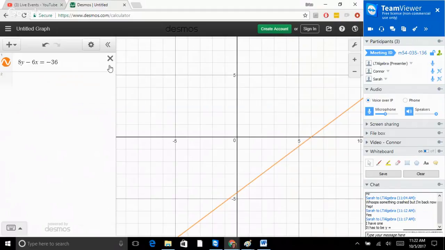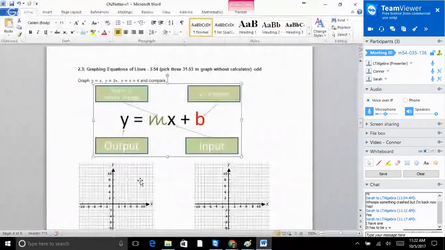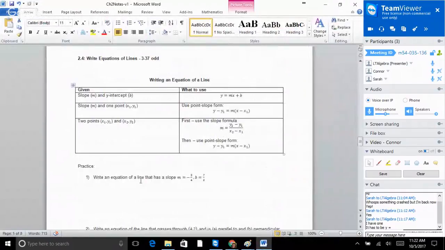All right, so we learned about the graphs of linear equations, and in 2-4, we are going to learn how to write equations of lines. Okay, so this is if they give us some information, can we write an equation that satisfies our given data? There's a little chart here at the top. It's not something you have to necessarily memorize. I think once you really get the linear equation and the slope, you just kind of know what to do. But basically, if you're given the slope and the y-intercept, then it's really easy to write the equation of the line that goes through that slope and that y-intercept.